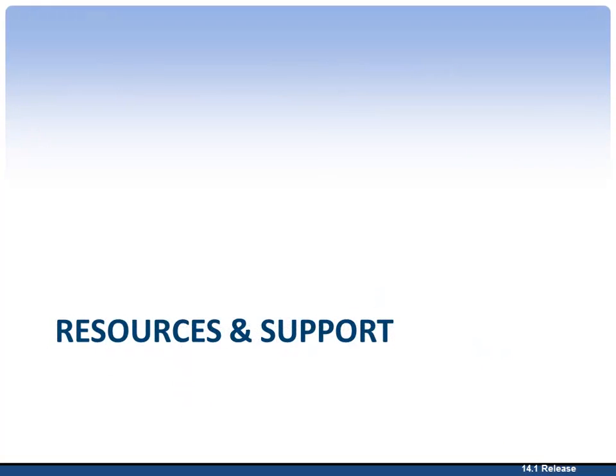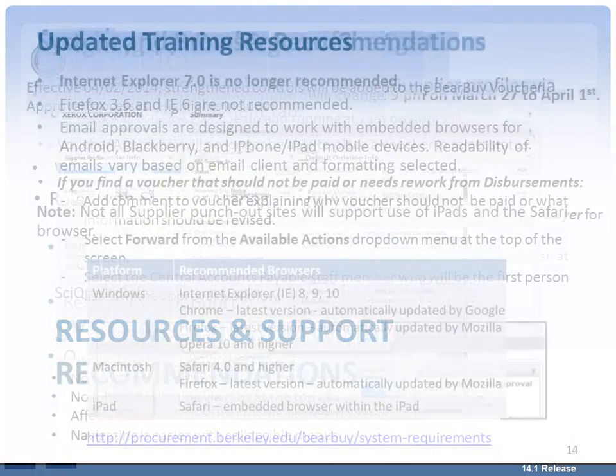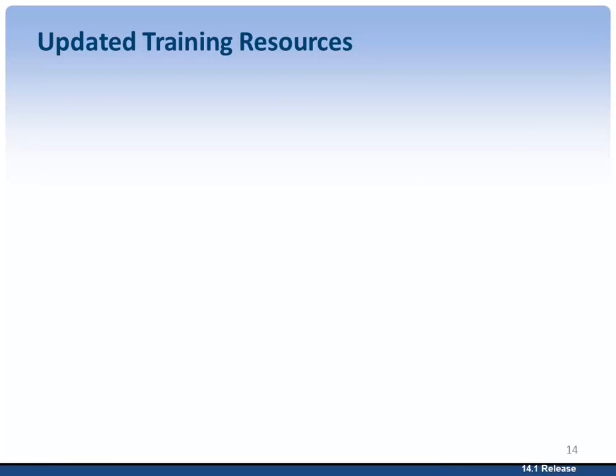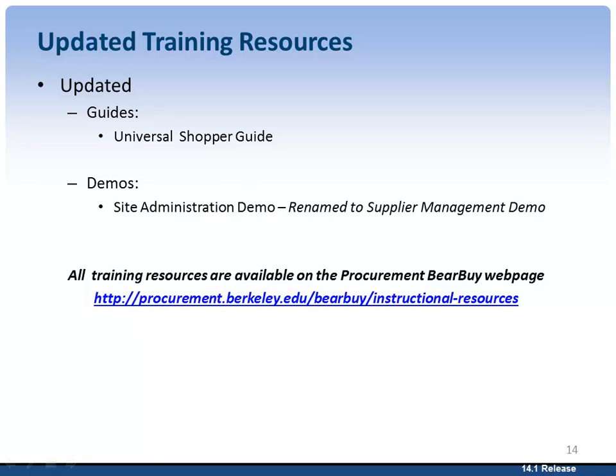Now let's go over resources and support. We've updated some training resources to accommodate the 14.1 release. We've updated the Universal Shopper Guide, as well as the Site Administration Demo, which we've renamed to Supplier Management Demo. All the training resources are available on the Procurement BearBuy webpage, and the URL is listed here.